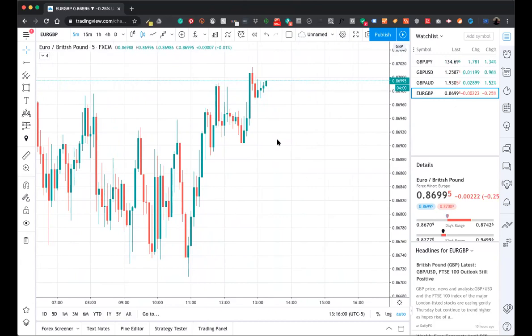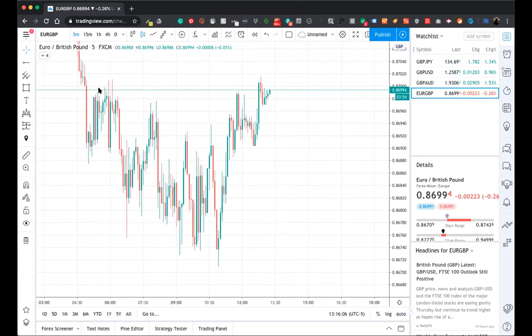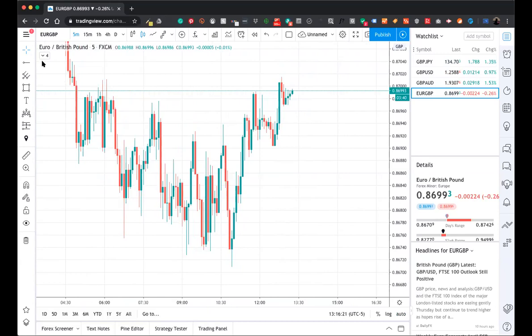All right, so we're looking for the next tools we use when we're analyzing our charts. The most common ones I'll start with are trend lines and support and resistance lines, which are horizontal lines. The place to find those is on the left-hand side, this toolbar.